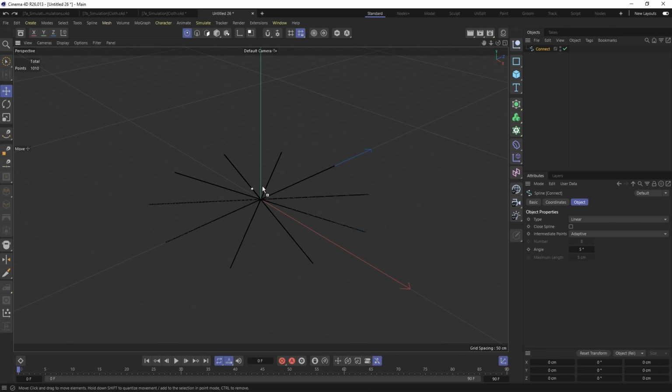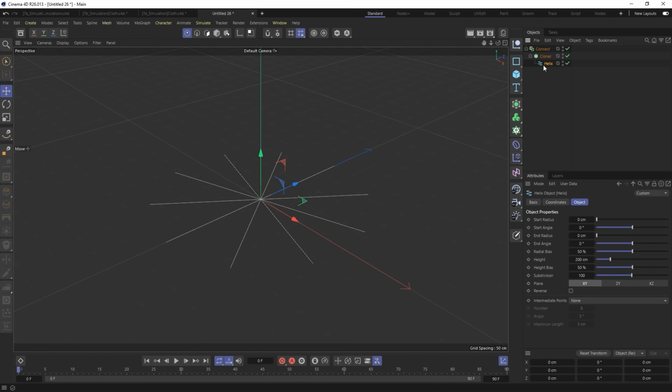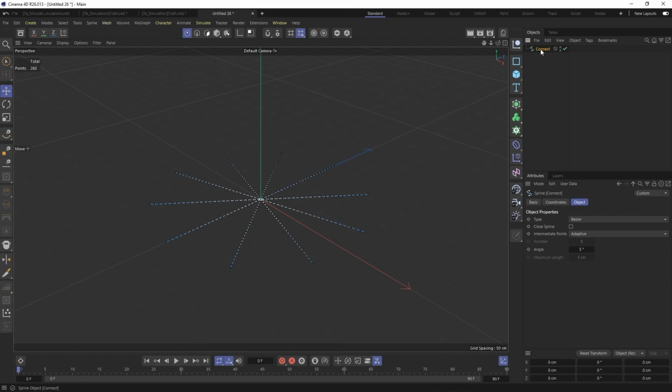These are maybe extra subdivided. Hit undo and make sure, yeah, that's set to none. We don't need that many points. So let's set to 25 and make that editable. And now we should have a series of disconnected splines, each doing their own thing.